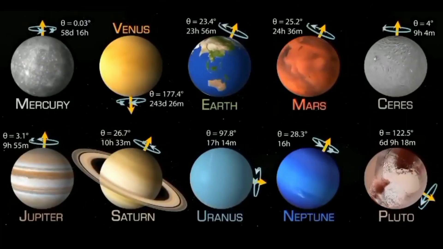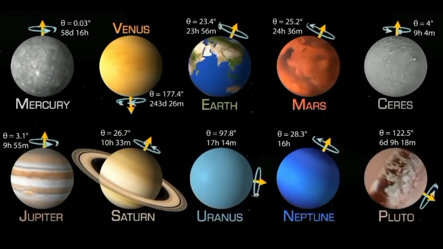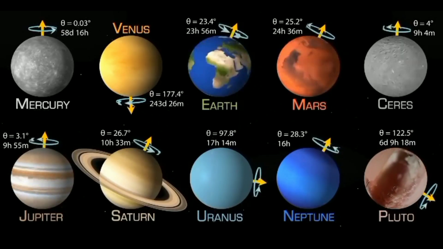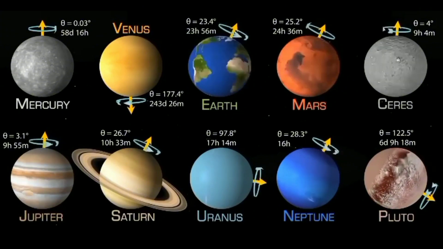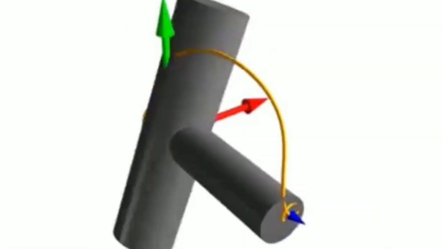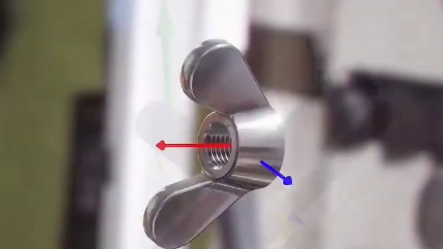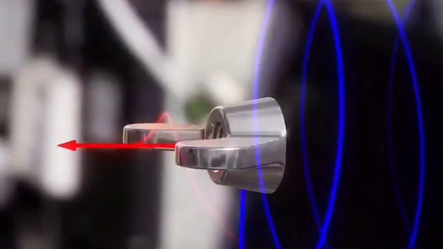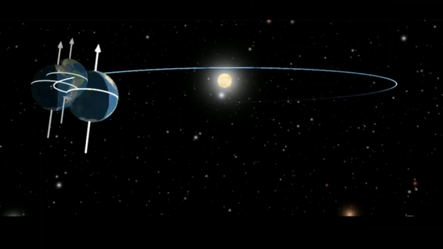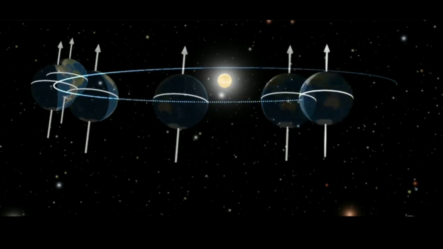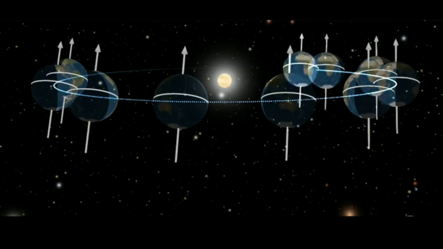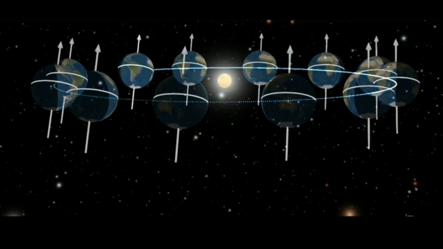Planets like Earth, however, remain stable due to their large mass and even distribution of that mass, which allows them to maintain a steady rotation governed by Newton's laws of motion and gravitational forces. Planets act more like gyroscopes, with their mass distribution allowing them to possess significant rotational inertia that resists sudden changes or disruptions. This stability is only altered by an impact from an object of similar mass.